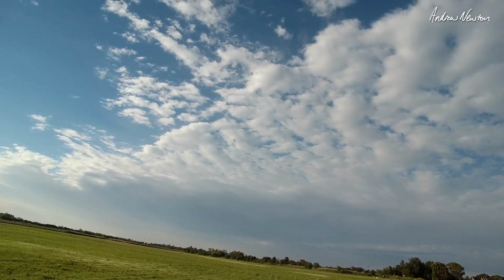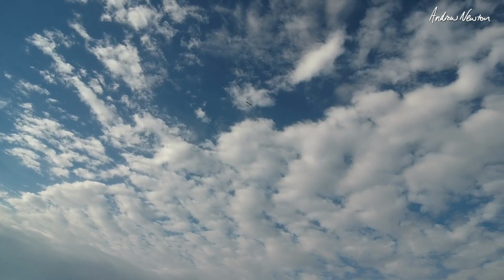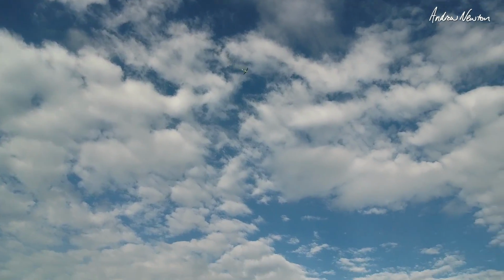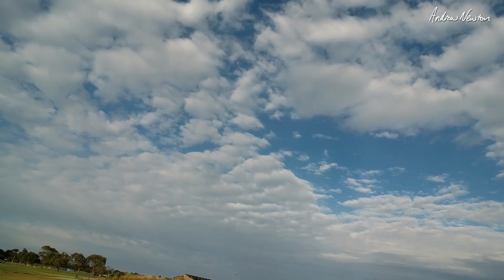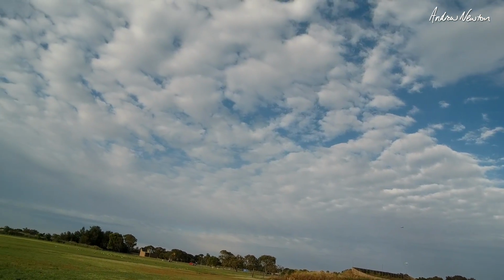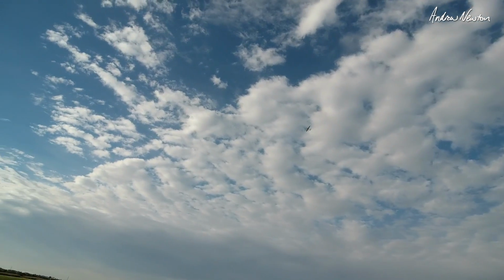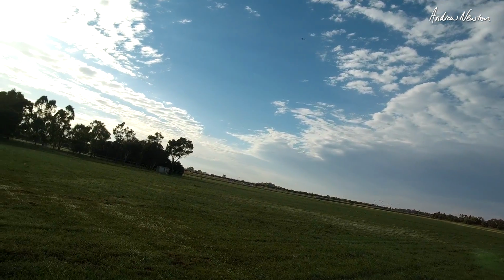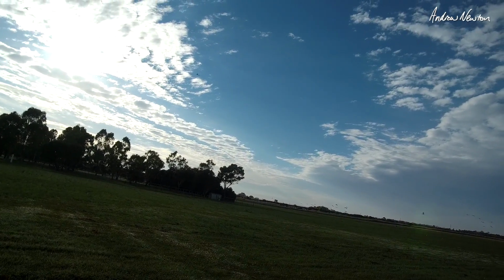Alright, let's try some stabilised mode. Return to launch. Manual mode. So that's stabilised mode. Yeah, that's working nicely, actually climbing a little bit. Aggressively self-leveling. That's pretty good really. I could reduce the throws.